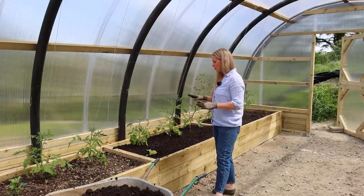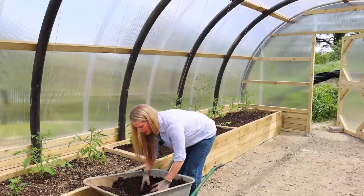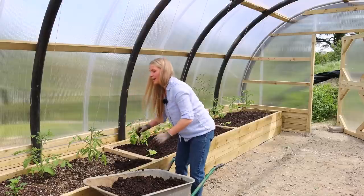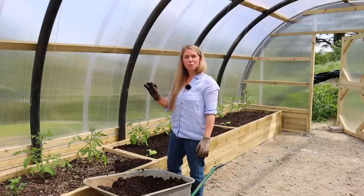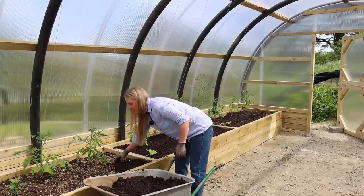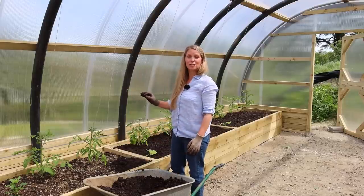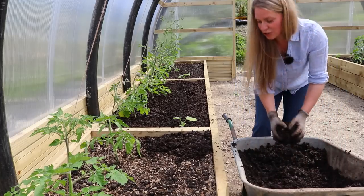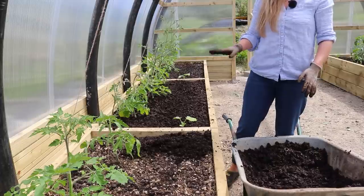To keep the plants happy and retain moisture in these beds, I'm putting compost on the surface as a mulch. You can do the same whether it's out in the garden or in raised beds in a polytunnel. What this does is stop weed seeds from germinating by creating a cap on the surface of the soil, and it also locks moisture in. This is one of my tactics to keep these beds moist at least until I figure out a decent irrigation system - I'm working on it and will show you what I'm planning in a future video. Until then, the mulch will help keep these beds really moist.